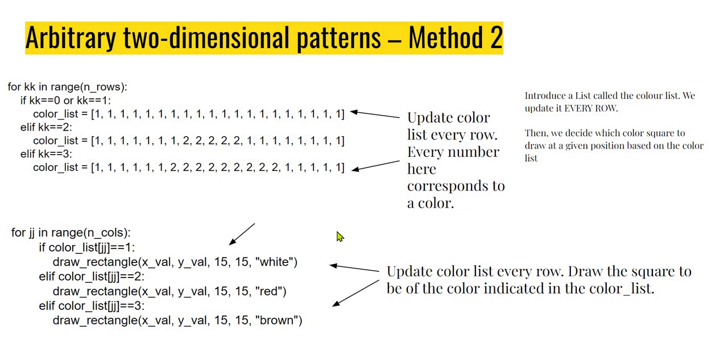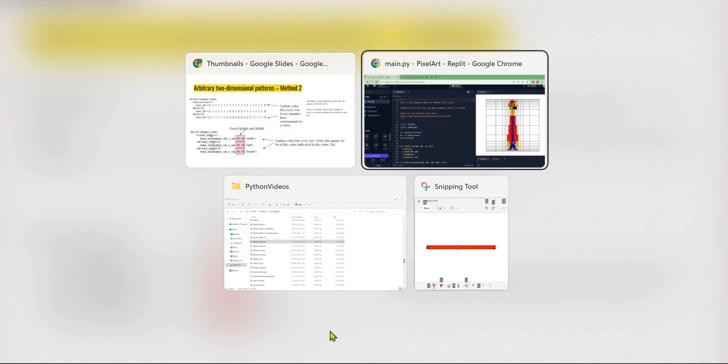Now, in fact, we will use the same logic, except that we'll change one important thing, which is that notice here, I'm drawing everything with a fixed pixel size. In this case, 15, but you can also use some other size. What we will do instead is that we will make this change with the row and column index, just like we have done in the two-dimensional grid. So we are going to define lists to contain heights and the widths that we want for different pixels, and then use them inside this code. Let's see how we do it.